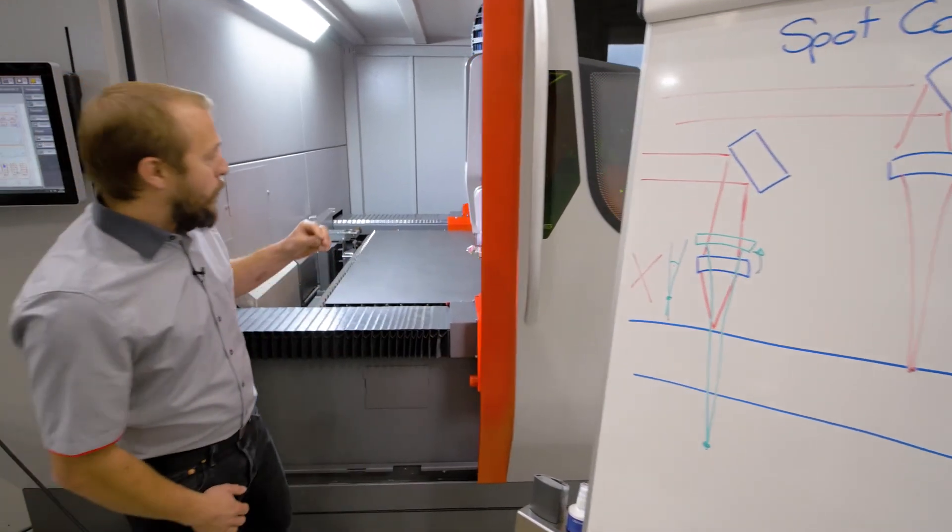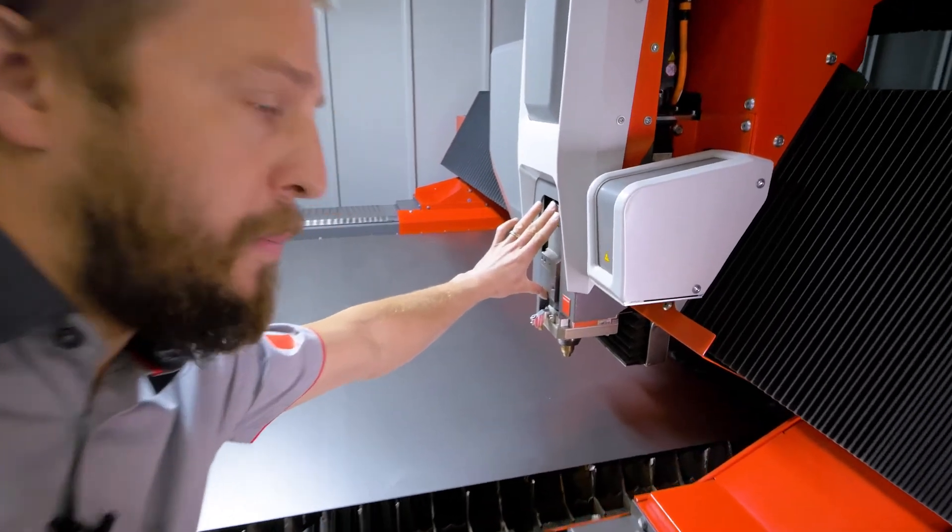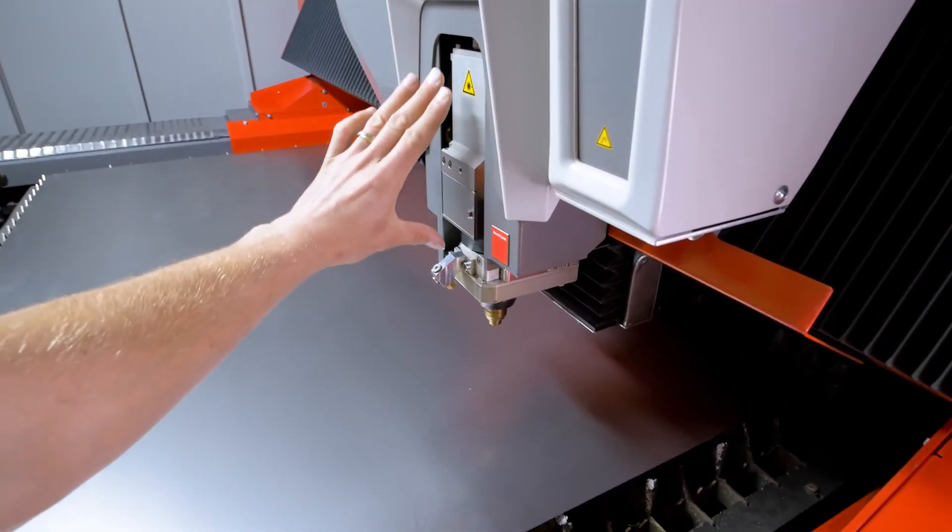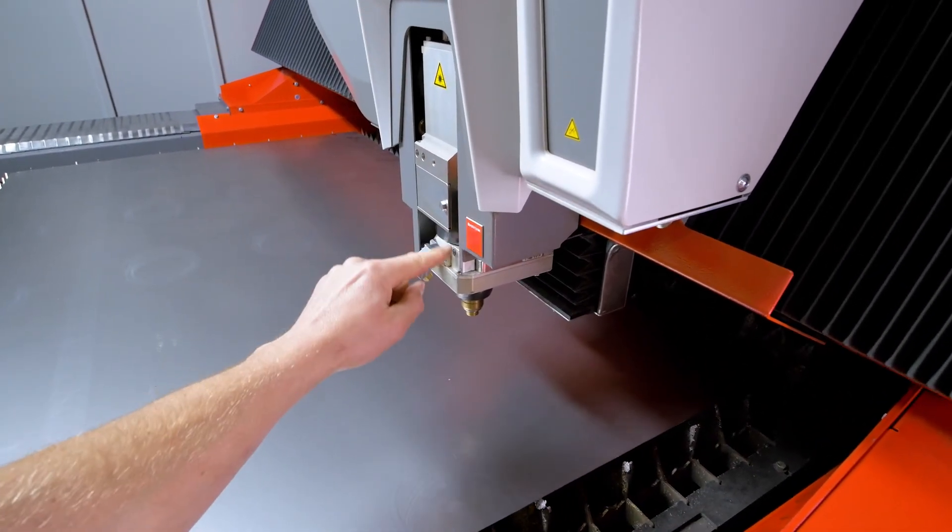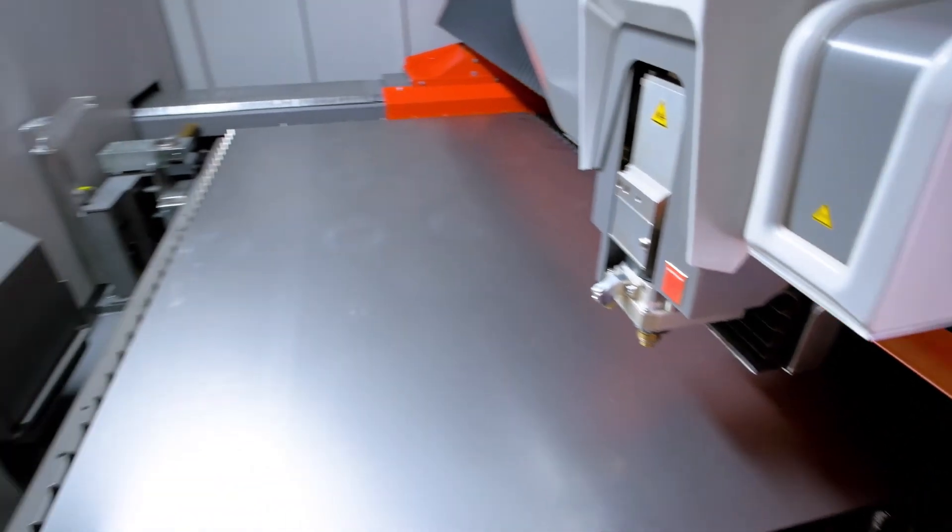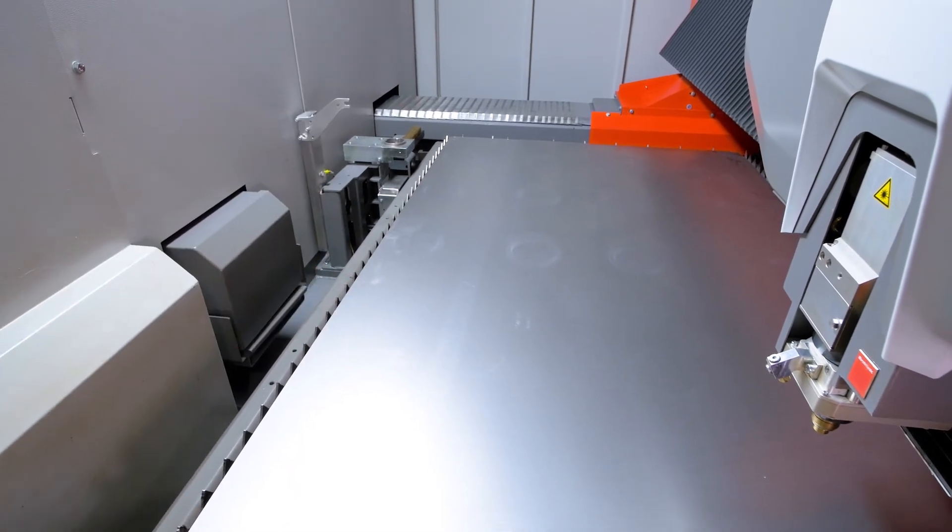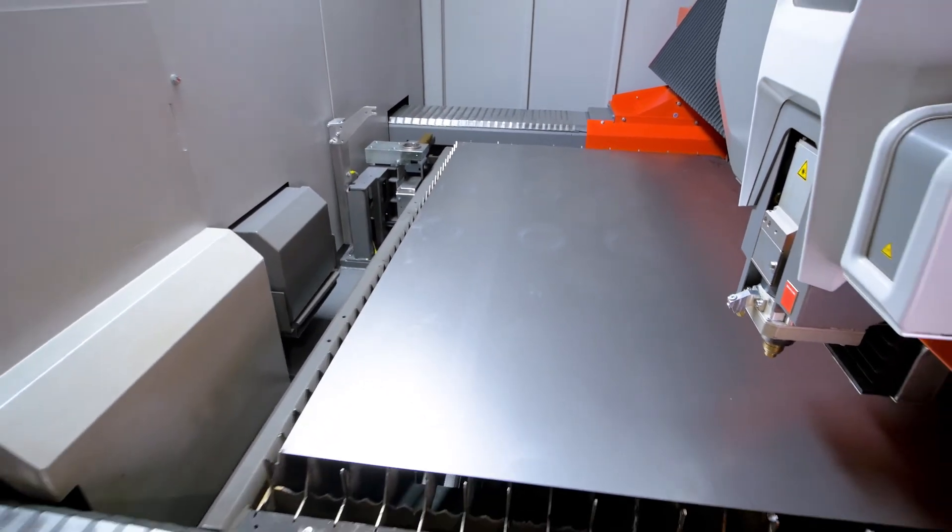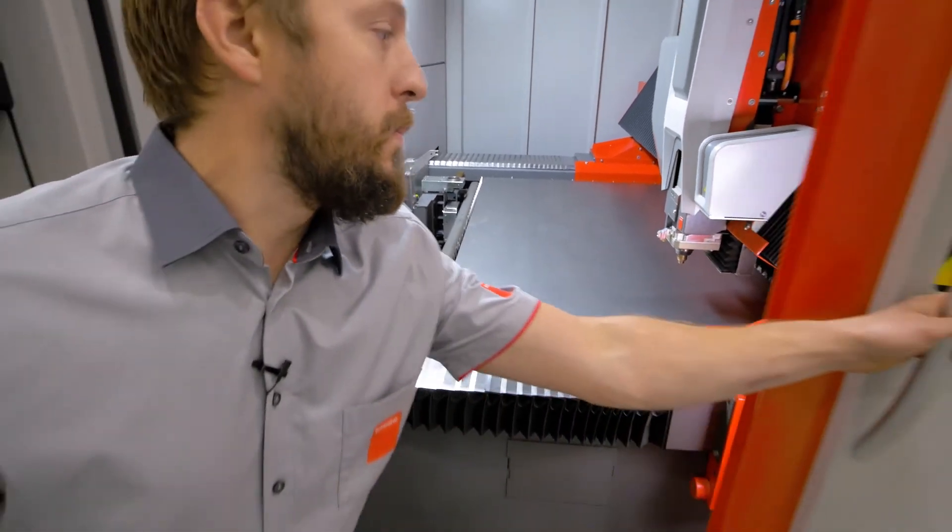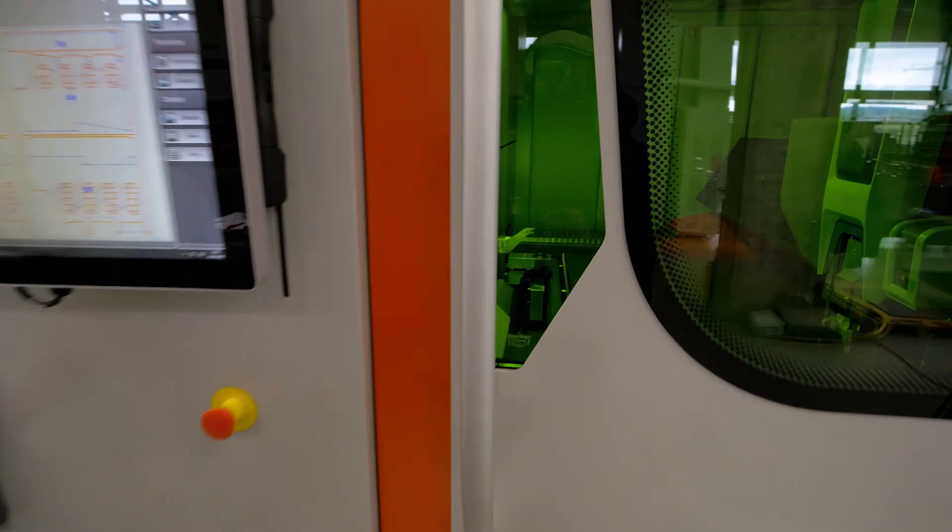Let's have a look how it looks in reality. That's our cutting head. This upper part here is the part that we are moving up and down. As you can see now it's on the very bottom. We will go over there to that fork, which will hold our cutting head and with the Z-axis motor we will move it up. Let's have a look through the window. What is happening?